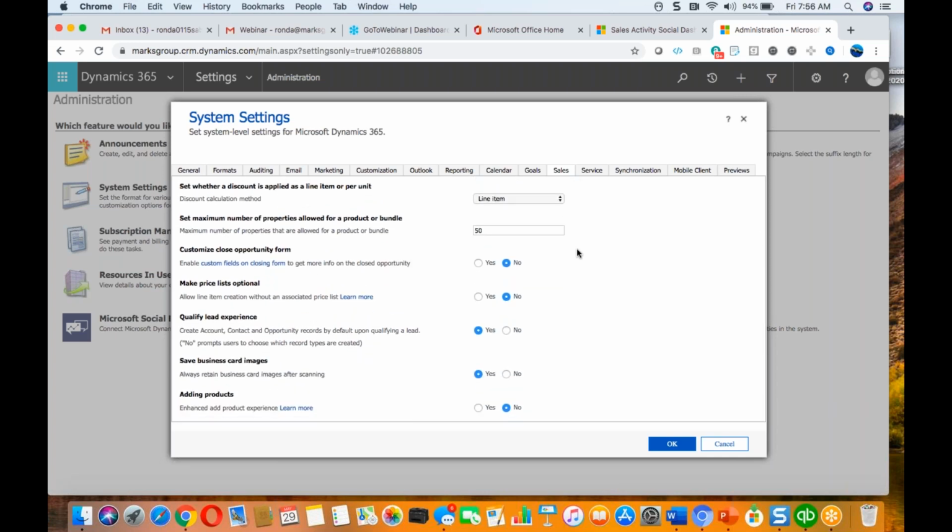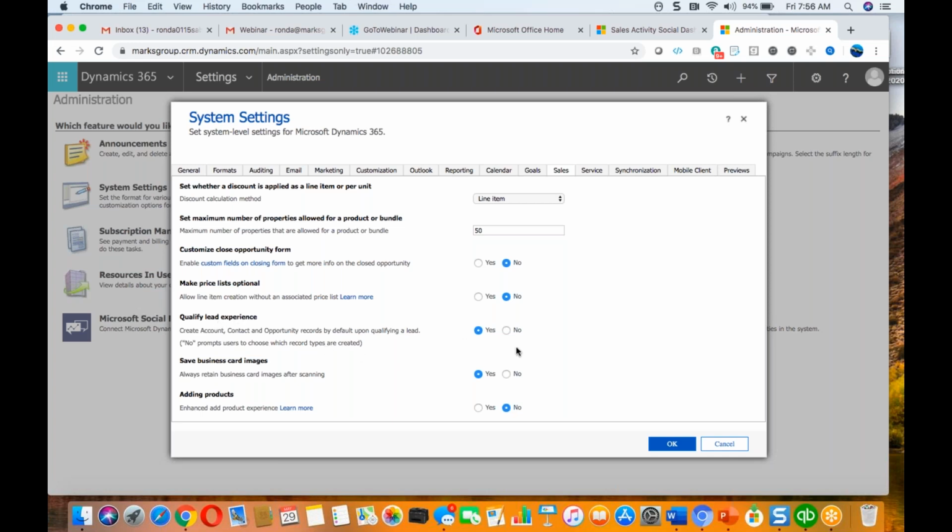sales records. So whenever we are qualifying a lead, and we're doing it in bulk, we have the option of creating also the account, contact, and opportunity, which is really quite efficient. But also too, we have the optionality of not creating those records and holding off on that. Some organizations want to wait and create those records independently.